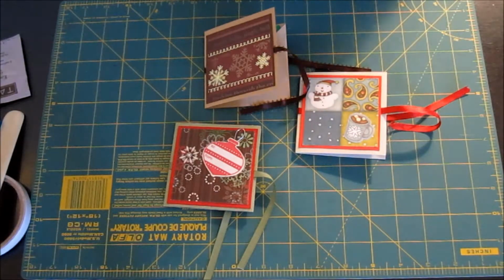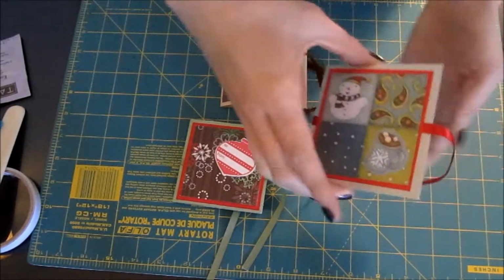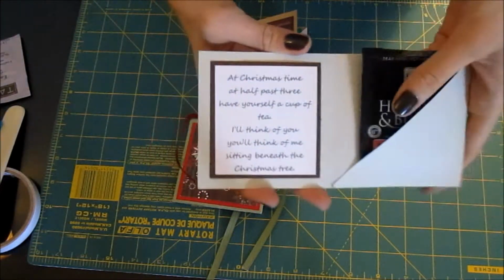Hello everyone! Today I'm going to be showing you how to make a tea Christmas card for the upcoming holiday season. I have some samples right here of ones I've prepared previously. As you can see, it opens like a little card, and on the inside you have a tea bag that you would give to the person and a little saying.